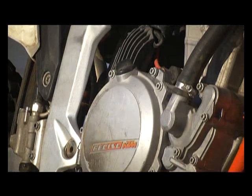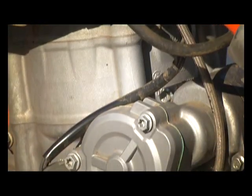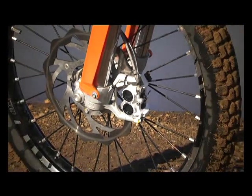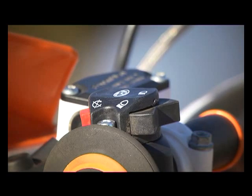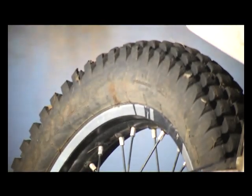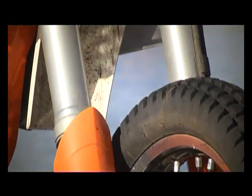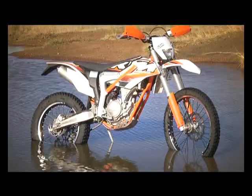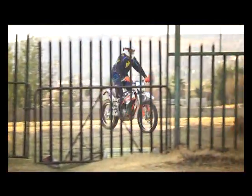A bash plate underneath is very important because ground clearance is rather limited. You actually have to ride it a bit like a trials bike. So it's really got the same motor as a supercrosser, but it's detuned. Twin exhausts for extreme silence, and I mean silence. If you lift up the seat, there is the fuel tank and the air filter, easily accessible. You should get about 90 k's on a tank full. Trials tyres fitted as standard. Good idea to put mousses into those trials tyres because they do puncture quite easily. The front forks are from the 85cc motocross bike, revalved and reworked to fit this machine.